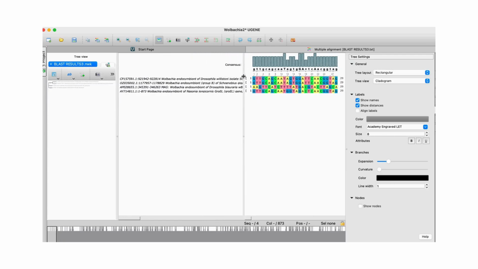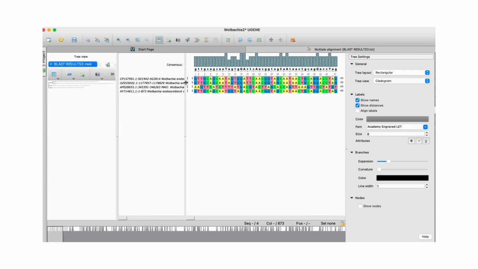There. Can you see here it says consensus? So this is where it's telling you that this is the consensus between all the sequences you've given me. In general, you have this sequence here, and these are the places where there's a lot of consensus. They're the same basically. And then there are places where it's very different, where there's no consensus at all.